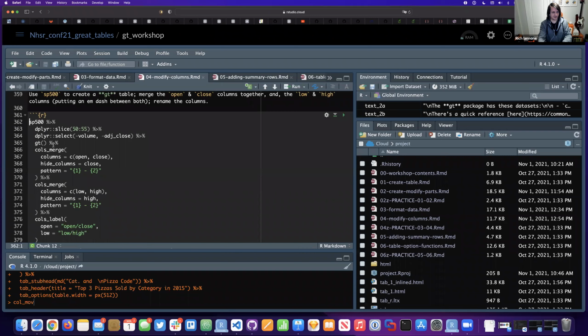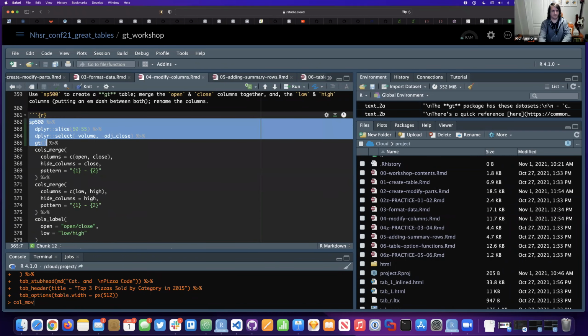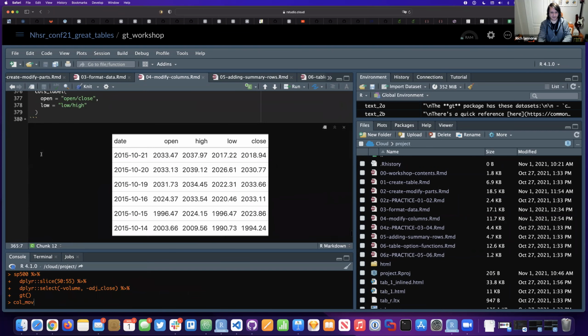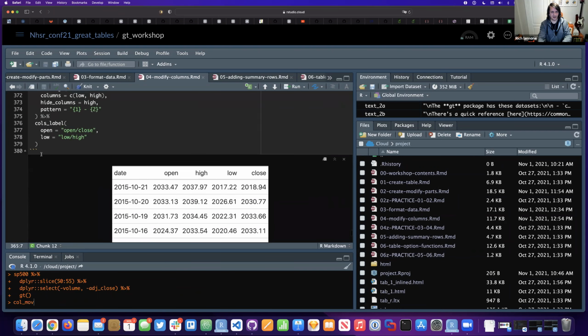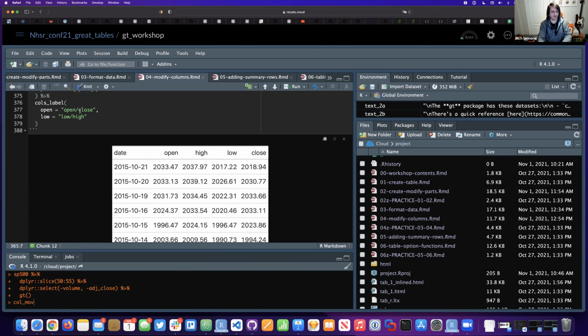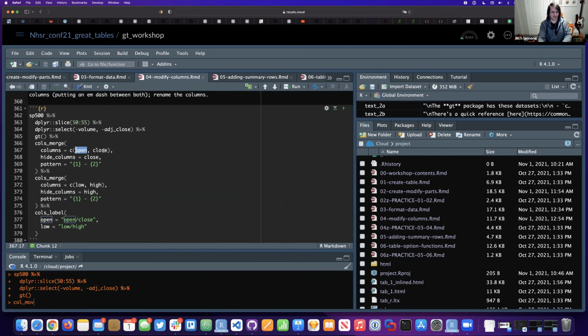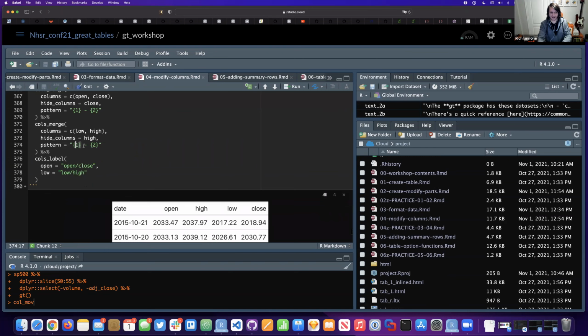Let's have this table come in. So we have this S&P 500 table. It's only got a few rows, but we have open, high, low, and close. We want to merge a few columns together. In this case, we want open and close to be together. This pattern here is what we want: open first, then close, and then we want low and high together. And then we want them to be the same sort of formatting, basically a hyphen between them.